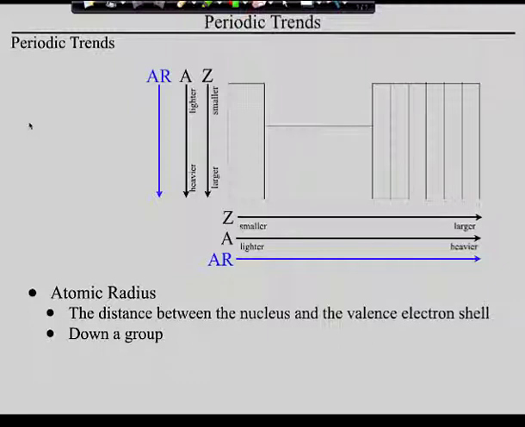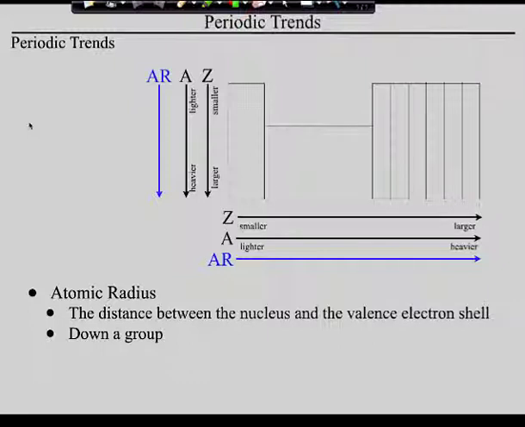So now let's go and look through some other periods, or groups. You pick. Whatever group you go to, what is happening to the radii of these elements? They're getting bigger. Do you see any examples where they're getting smaller? That's good, because there aren't. So guys, the trend is this. As we go down a group, they go from smaller to larger. But guys, before you write it down, let's talk about why.